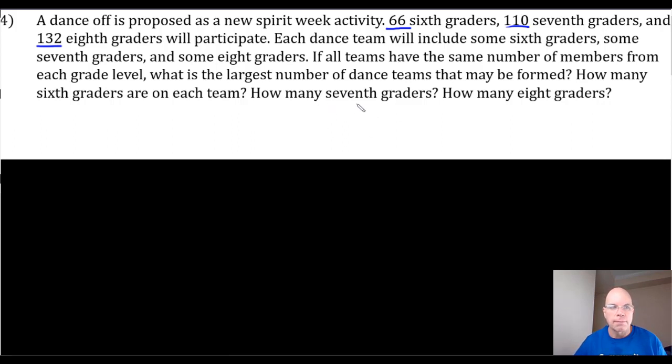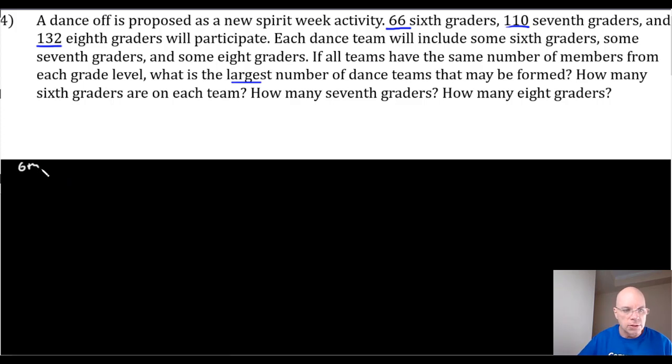So this is one of the kind of problems where, if you do enough of these problems, you can almost tell it's either a GCF or an LCM problem. And so our Venn diagram model is going to help us answer all the questions and calculate all the numbers. But what is it, GCF or LCM? Well, we're taking these numbers of students and dividing them into teams. And if you're dividing the numbers, you need factors of the numbers. Because it says we want the same numbers from each grade level, that's going to be a common factor. And the largest number of dance teams that may be formed tells us that we're looking for the greatest common factor. And so let's start to set up the Venn diagram using these numbers.